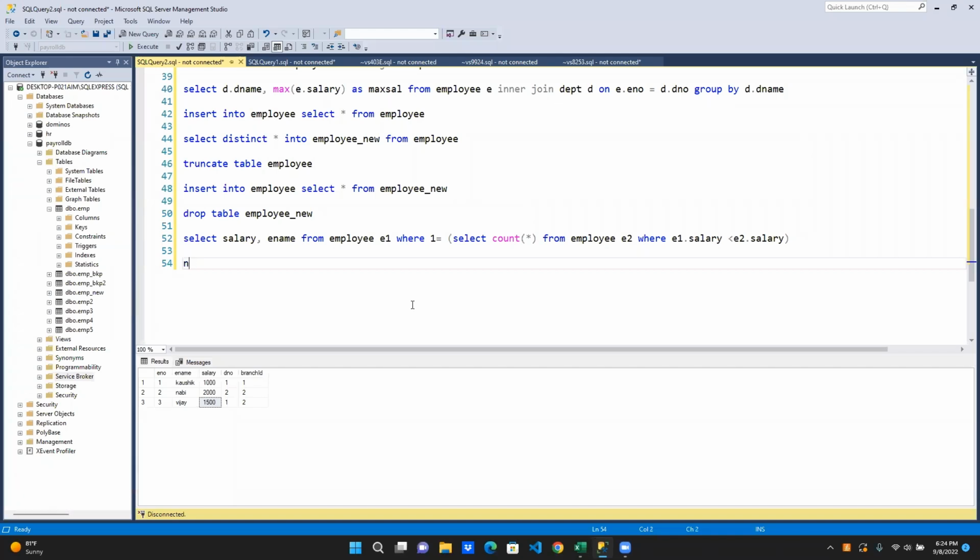No. 1,500 less than 2,000? Yes. 1,500 less than 1,500? No. So what is the count we got? 1. 1 equal to 1. For which record is it happening? Third record, right? Now we execute that one.